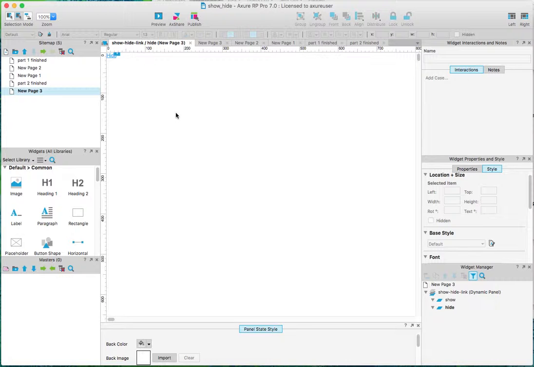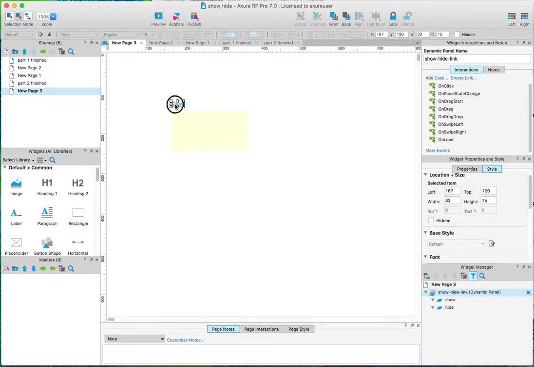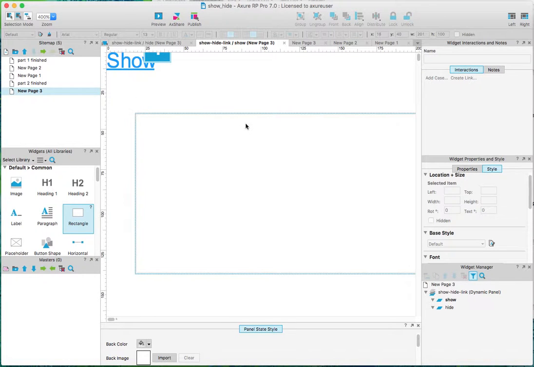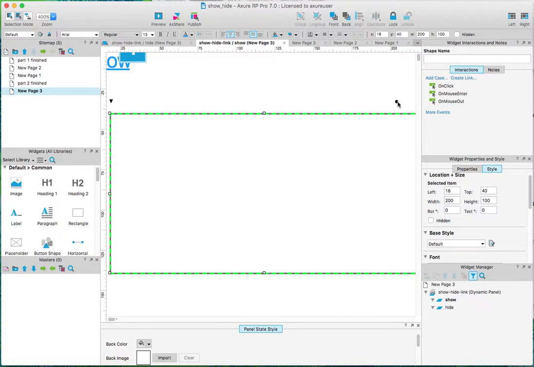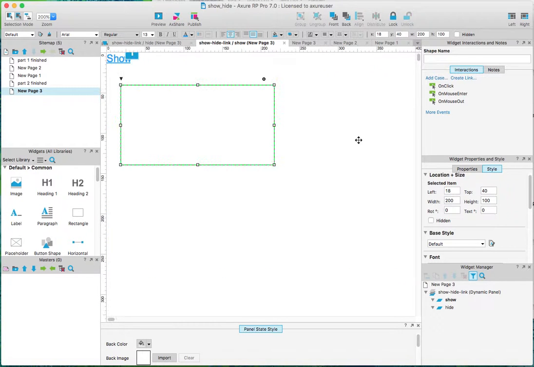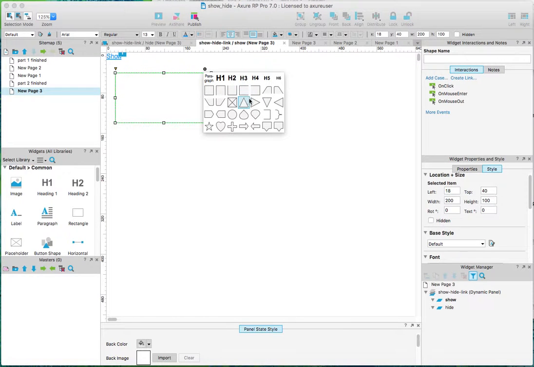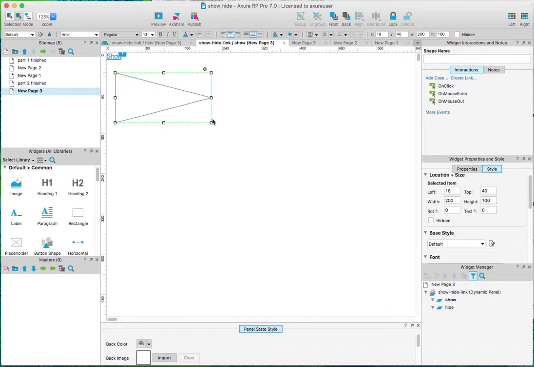You could do this in a number of different ways, but the way we're going to do it is I'm going to open up both states. And now we're going to start with the show. I'm going to zoom in a little bit. And I'm just going to make a shape with this rectangle. Actually, I'll zoom out. You click on this gray box, or the little gray circle here, and you get the other shapes. And we're going to start off with this icon. And we can make it a lot smaller.